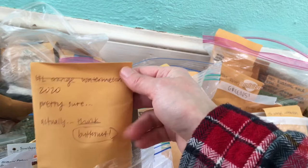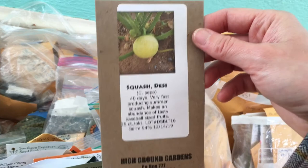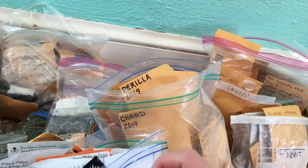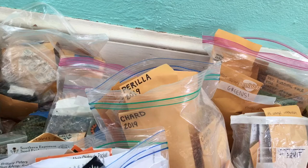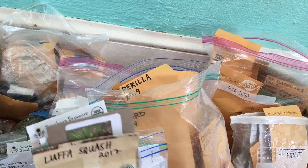This is squash. I have butternut seed that I saved from last year. Loofah squash — I need to try those again. And then our number one favorite fresh squash — Desi. I had to order this from a small seed company because Baker Creek stopped carrying the seed, and I tried saving seed from it last year but they all rotted. Then we have Black Beauty squash and Yellow Crookneck that we grew last year. I have some winter squash that died last year so I'll try again, and some Delicata that also died because I didn't take care of them.